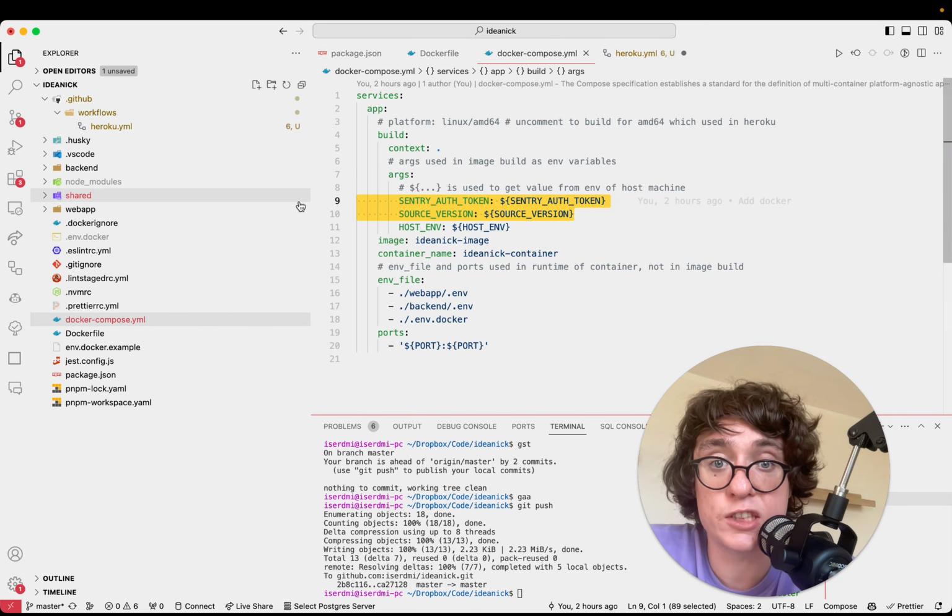Then, thanks to our Docker file, this same source version ends up in an env variable, and at runtime, we can also see it. Therefore, any errors that show up in Sentry or somewhere else, we'll know their correct source maps, which were built at the time of the image build. Great. So at this step, we simply built and pushed to the Heroku registry with that tag specified.